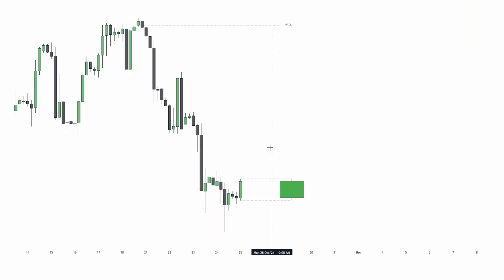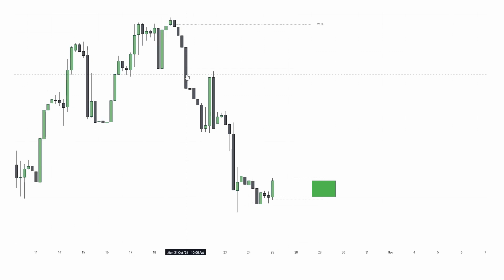So we're looking at our first example here on US 30, and we're looking at the 4-hour time frame. From this time frame, we want to identify our overall structure inside the marketplace, plus identify any higher time frame points of interest. Following coming into this bearish value gap or level of inefficiency, we saw this drop to the downside. This is signaling to us that the higher time frame order flow is bearish, and most likely price is going to respect bearish levels of resistance and potentially see a continuation lower.